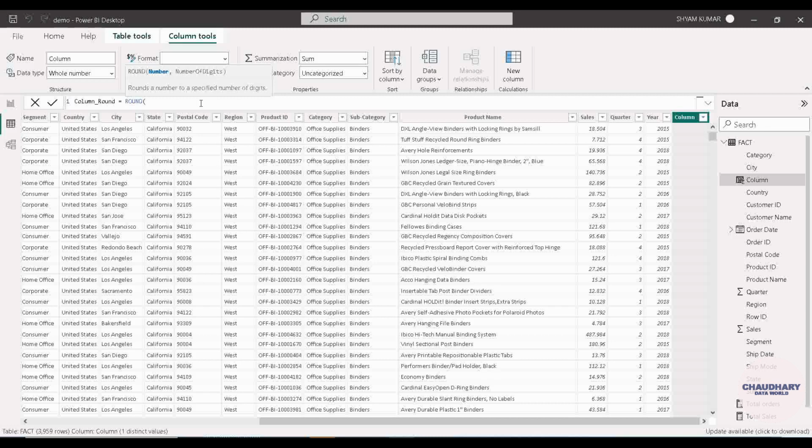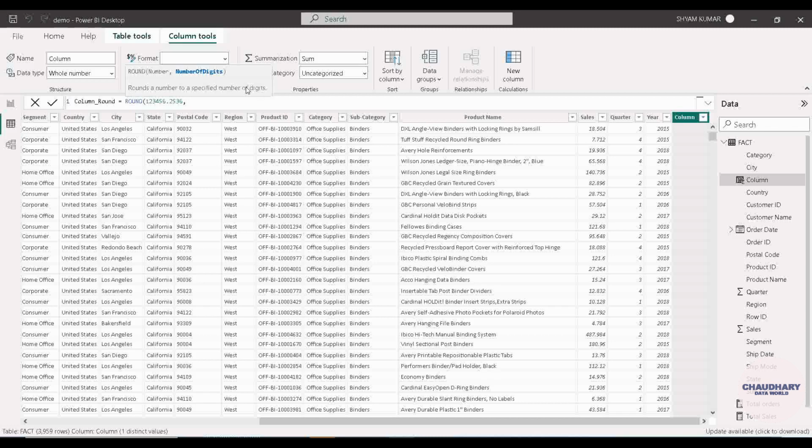For the number, you can provide any number, suppose a decimal, so that it will be much more explanatory. Suppose a 4 to 5 digit number I have passed, after that, decimal. Fine. Now it is asking for number of digits, rounds a number to a specific number of digits.